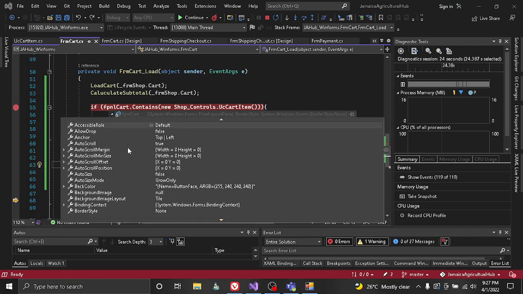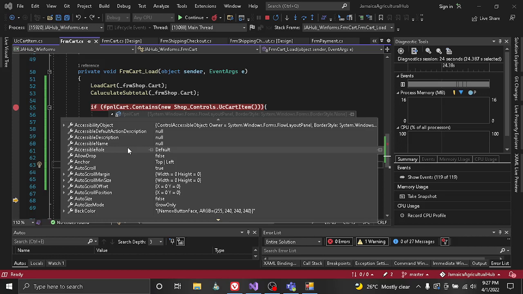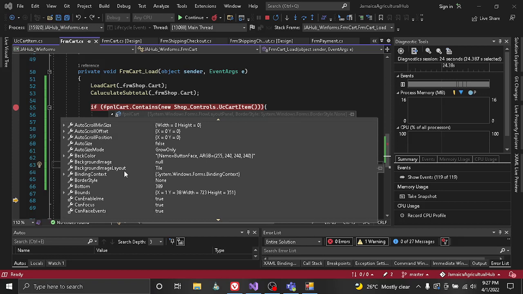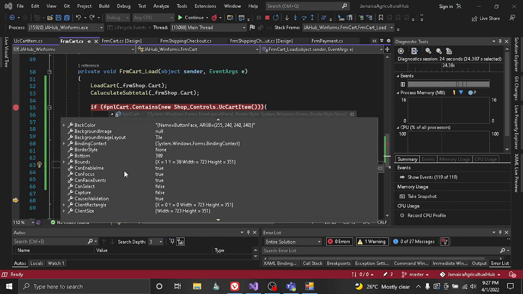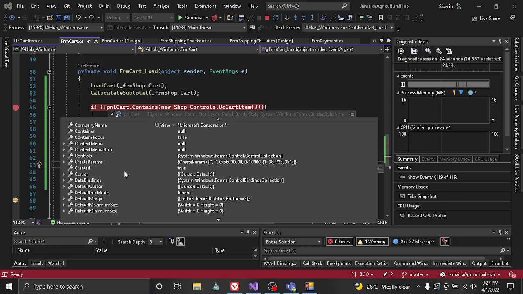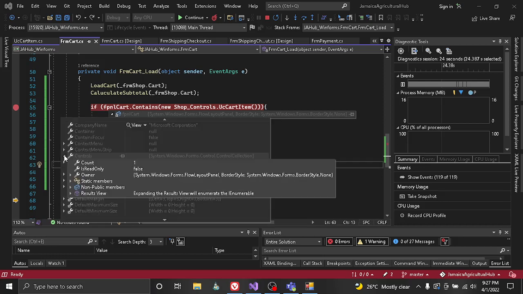Cart. There should have been an item added. Alright, let's take a look at all the attributes. Controls does have... okay, so I probably should just check the count of the controls and get it over with instead of trying to.